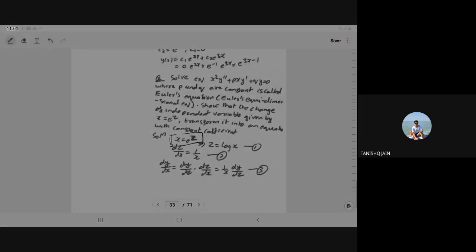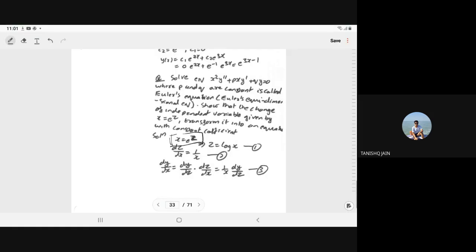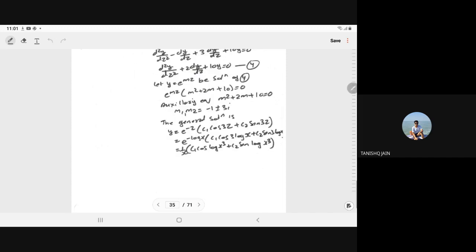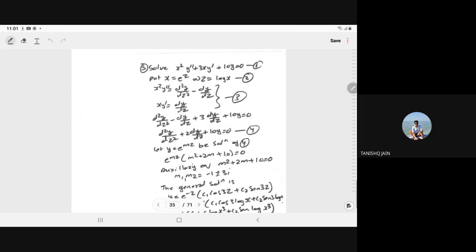So when we compute dy by dx and d2y by dx2 and put them in our Euler's equation, it changes into a second order differential equation with constant coefficient. That is the equation we have after that substitution. And from the basics of section 17, you know how to determine the solution of this equation. So in the last class we have done this. Here let us start from this question.